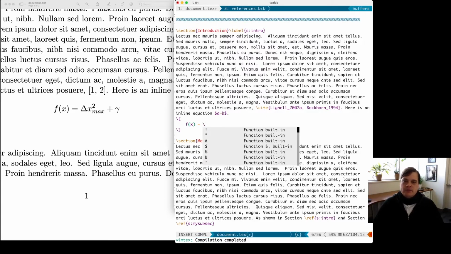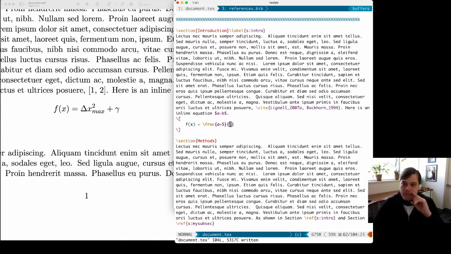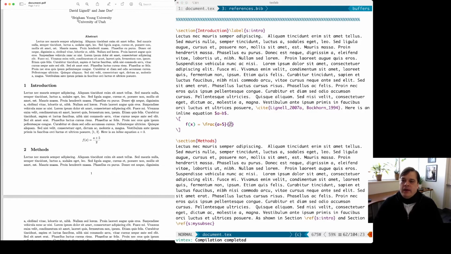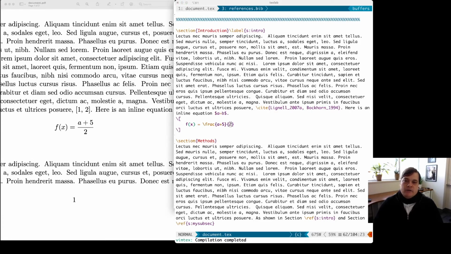Okay, so let's put in some fractions. Fractions go with \frac, and then curly braces for the numerator, and curly braces for the denominator. Any valid LaTeX can go in here, a plus 5 divided by 2, for instance. And that can include other fractions if you want.